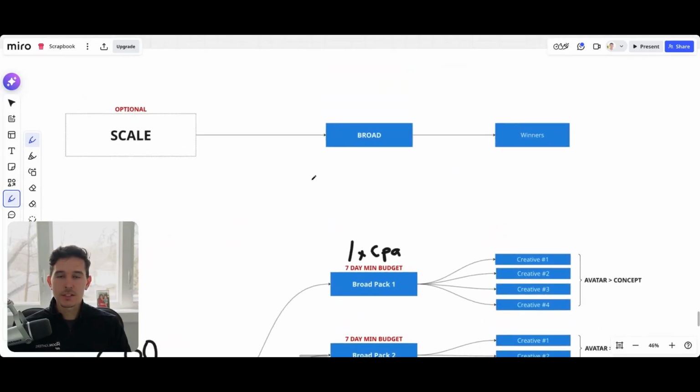Okay, I'm going to pull us back a little bit. The next thing you're going to notice is the scale campaign. The scale campaign is fully optional. It used to be something that we would do all the time. It was completely mandatory. It's now fully optional. The only time we're using a scale campaign now is when we have ads that need to get a huge amount of spend, like extreme short bursts of scale that needs to happen, or if there are just particular ads that you want to break out from the norm. So you would run 2 duplicates of it. You would run one in your prospecting CBO and you run the other in your scale campaign.